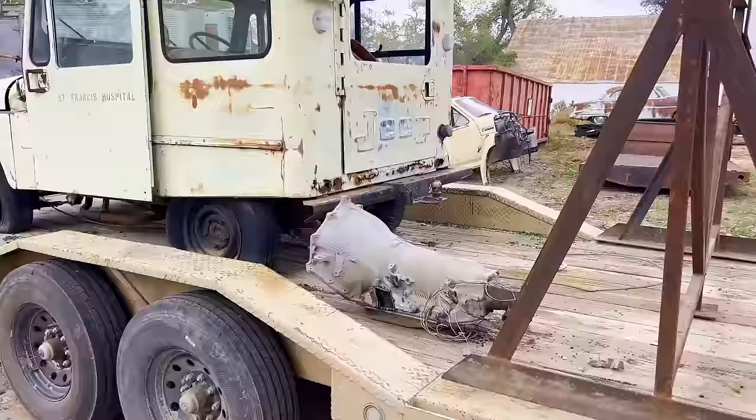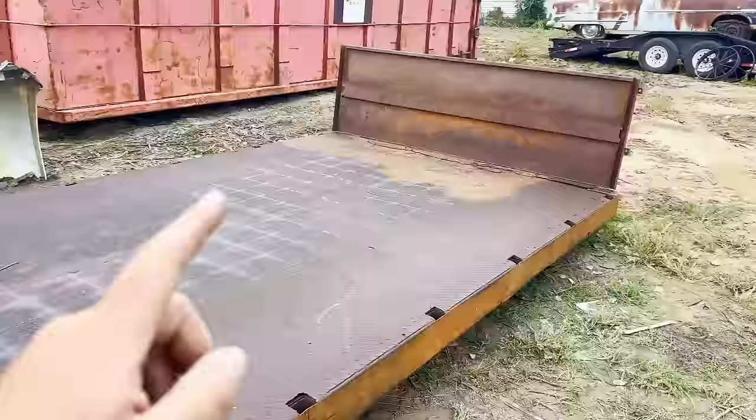And then I got a core transmission and then I'm gonna be loading cars out of here next week. So I went ahead and grabbed my rack for loading cars, brought it out as well. Definitely stay tuned for tomorrow because tomorrow we're gonna be using this for something really interesting. Or at least I think it's gonna be interesting.